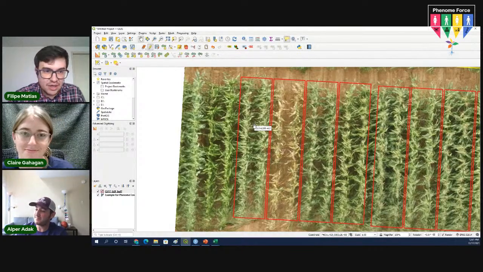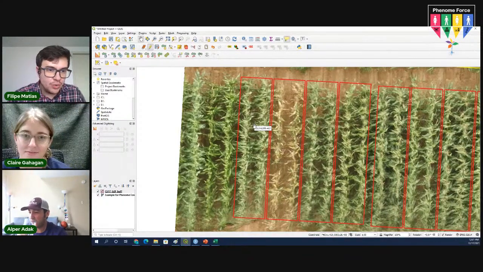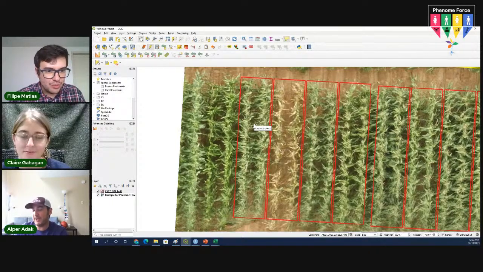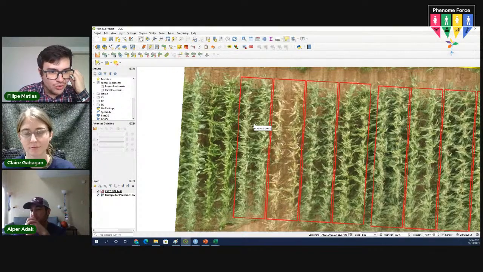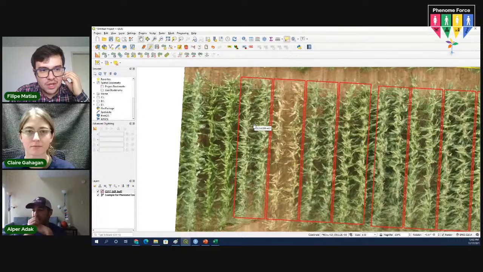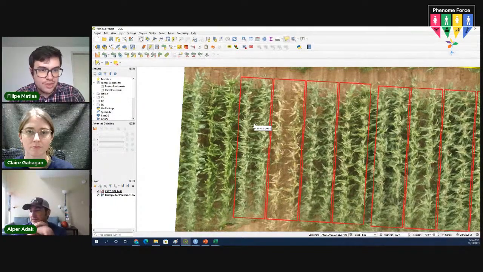Actually, this is one of the perfect examples where there is no perfect tool to do everything, right? This combination where you go to R, come to QGIS, which is normally Python-based software, and also use different R tools like UAS tools to do one step. That's exactly what the Phenome group is looking for: this type of pipeline where people combine tools to get a final result.